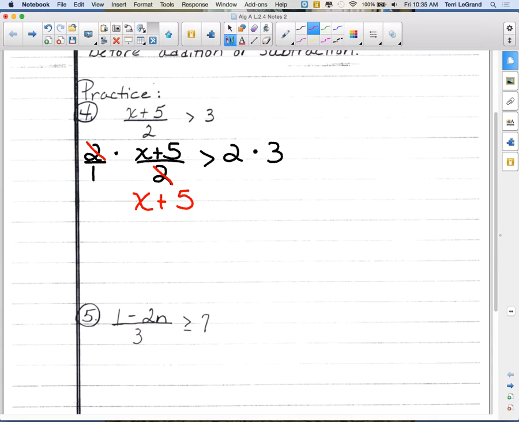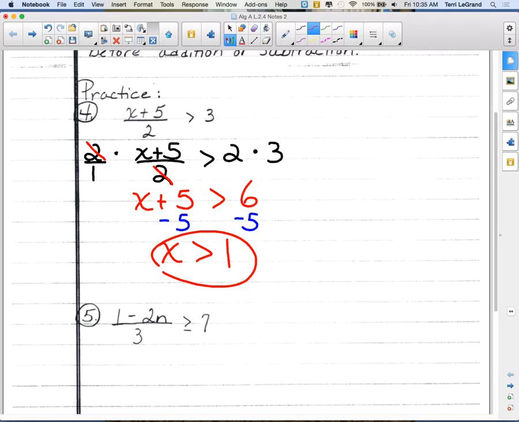Do we have to switch the inequality symbol? I think a lot of us forgot to keep asking ourselves that question yesterday. Whenever you multiply or divide by a negative, you have to switch it. Did we multiply by a negative? No, so we don't have to switch it, do we? And 2 times 3 is 6. From this point on, it looks pretty easy, doesn't it? What do we do next? Subtract 5 from both sides. X is now by itself, and we did a subtraction, so we don't have to worry about a symbol change, and we end up with x is greater than 1.